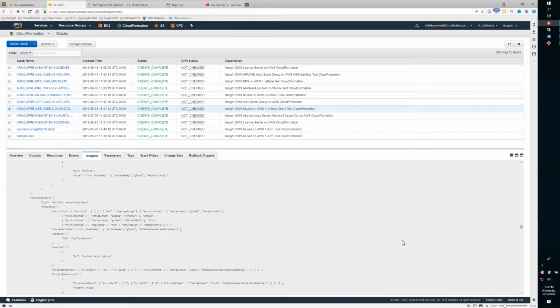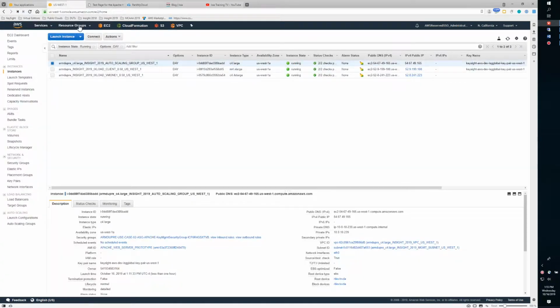You might have some startup scripts that initialize the web server, and you can make that all embedded in your template, and then all you have to do is choose instance size differences. So in this case, I chose instance sizes that happen to be, here's a C4.large, but with the CloudFormation template, I can quickly redeploy or modify the configuration and scale that up or down and run these repeated tests.